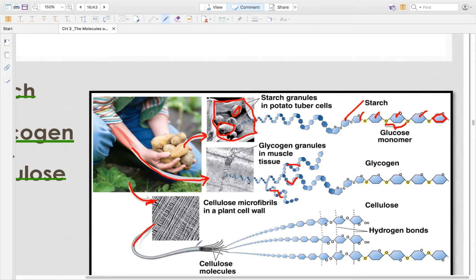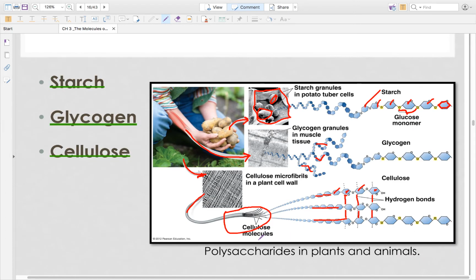And actually, if you look at this part of the picture, it looks sort of like a cable cord that's been cut, some kind of wire that's been cut. And if you look at the breakdown, all of these are glucose subunits, right? That hexagon shape is our glucose. Okay, and then there are three chains of it. Each chain is connected by hydrogen bonds, and the sugars in that row are connected by a hydrogen bond. This means that this thing is rock solid tight. That means, in other words, we cannot even break down cellulose.